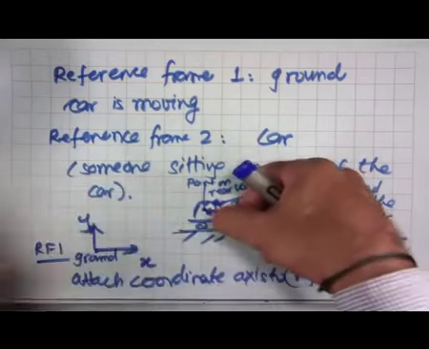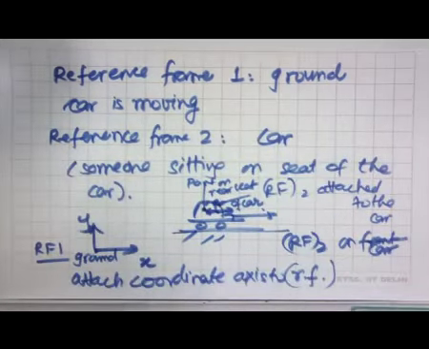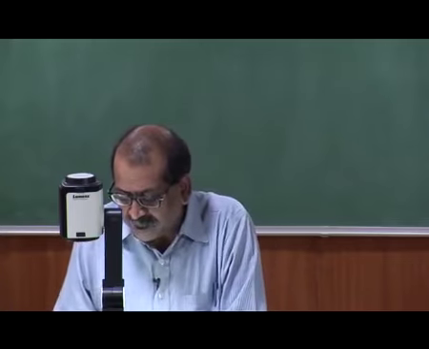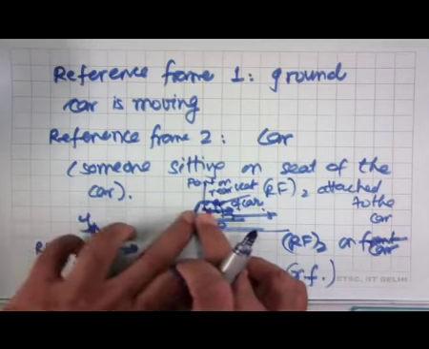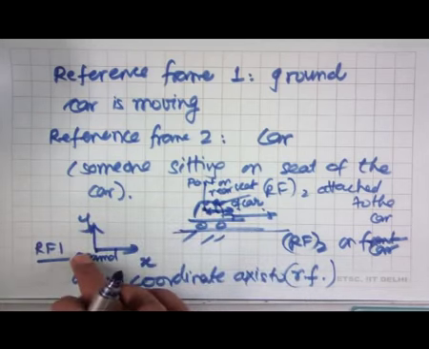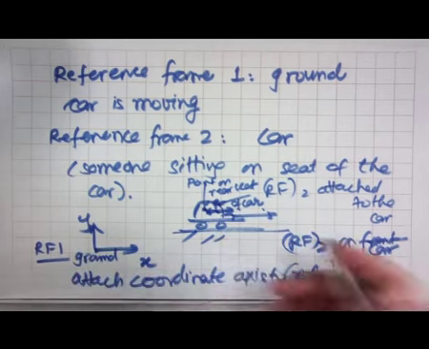But if I look at the position vector P in reference frame 2, then as the car moves, I am moving along with the car, and in this frame what is going to happen is that the point P will appear fixed, whereas the point P appears moving from reference frame 1. And we have looked at the point P.